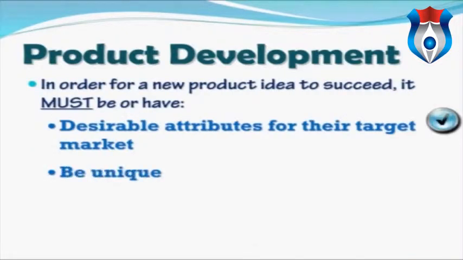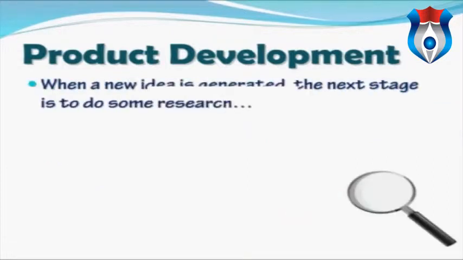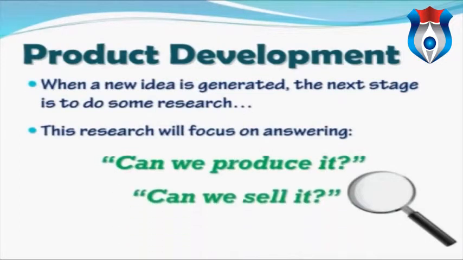And therefore, if a product is successful, it must have desirable attributes for the target market. It will be unique. And if it is not either of these things, it is doomed to fail. So once you've determined the fact that you need to create this product, you then are going to answer these questions.